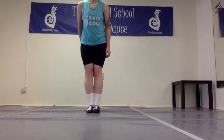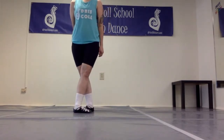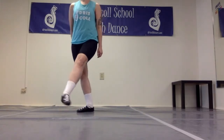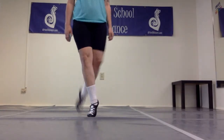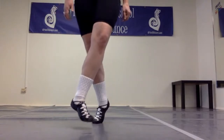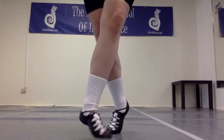Let's try this again. Feet straight, heels together, toes out. One foot in front of the other. Point your toe. Let's start with a low cut. Cut, one, two, three. Kick your bum. One, two, three. Kick your bum. One, two, three. Kick your bum. One, two, three. One, two, three.